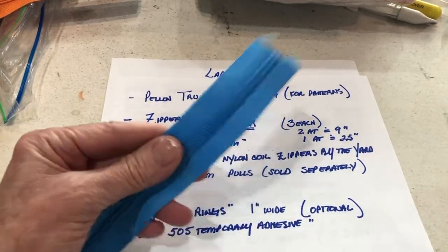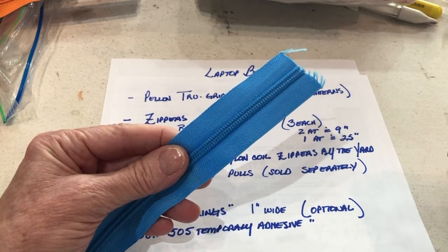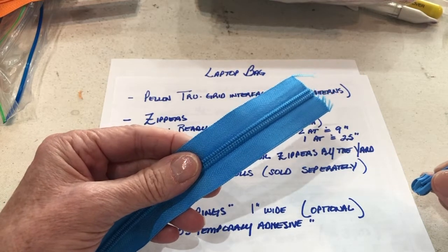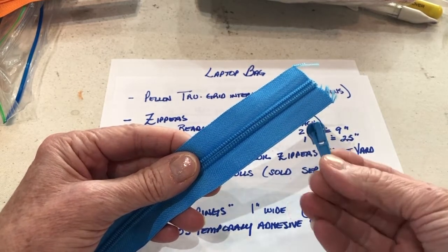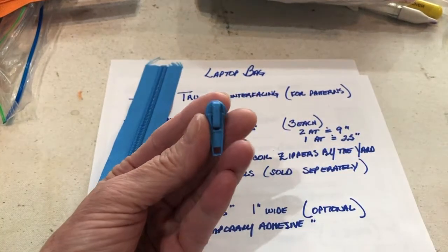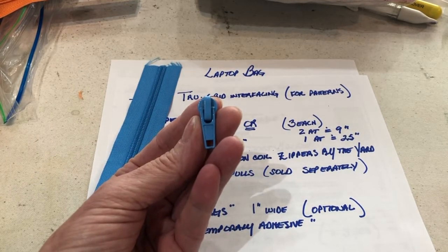Because she sells these by the yard, she also sells the pulls separately. It's not challenging to do, and I'll teach you how to put this on, but every zipper will come with what's called a locking pull. This is what we call a short pull. This kind of locks down, and this is your standard pull that comes.